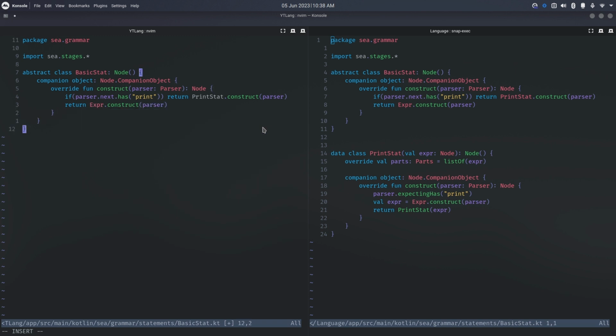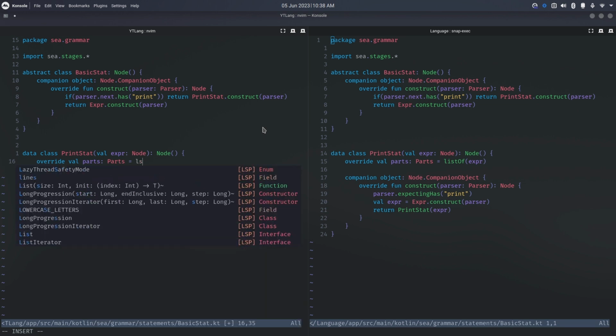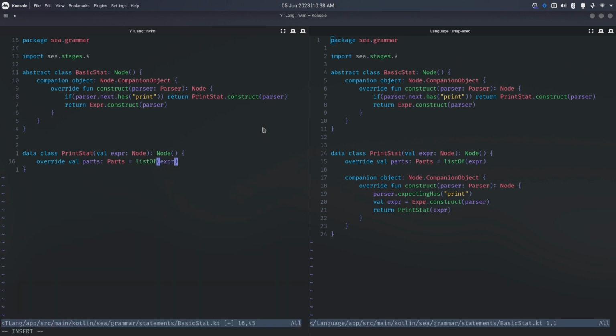And we can also implement the print statement, which will be a concrete class. Print statement, it will just have an expression. It is a node. So this is how most of our classes are actually going to look. We need to override val parts of type parts. It's going to return a list of expression.